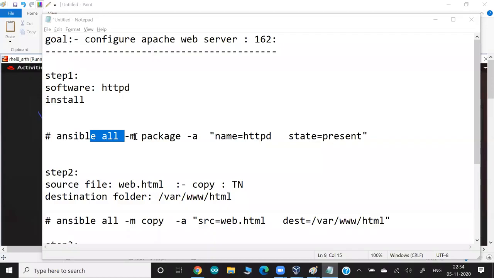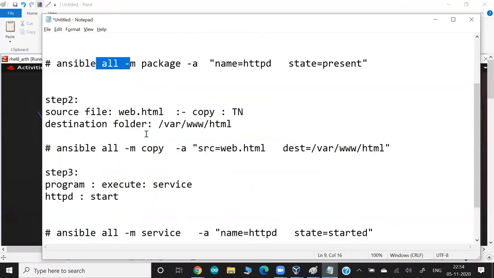If you have hundreds of IPs and you don't want to run your Ansible command on all the computers, we can create a group of IPs, say 10 IPs, and tell it to run only on those 10 IPs. There you don't have to use the all option. We can also give a range. So Somik, in my upcoming class we'll discuss this.